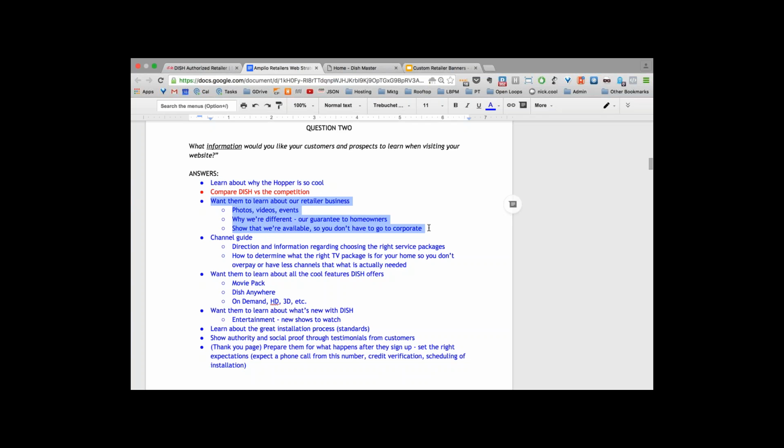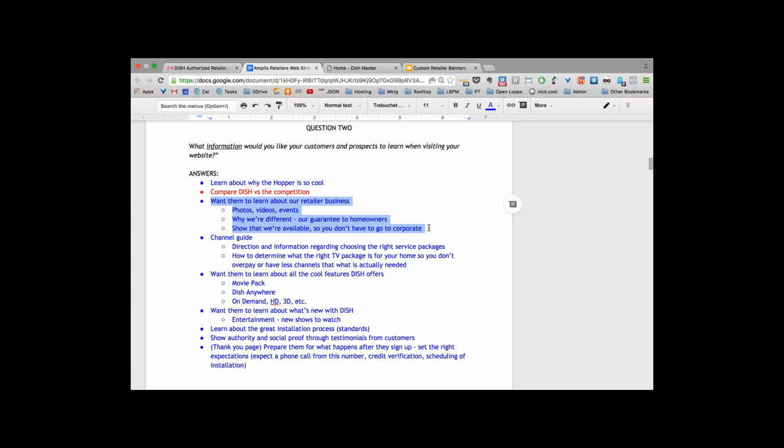Well, I definitely want to have a local message, theme, what have you. I want them to definitely know we're locally owned and operated, because especially in my area, that's a big deal. But if I could only have one or the other, I definitely would want the current offers, whatever Dish is offering, before my local information, because it doesn't mean a whole lot if they don't know what they're buying. Sure. But as far as the photos and videos and things like that, I think that's fine.